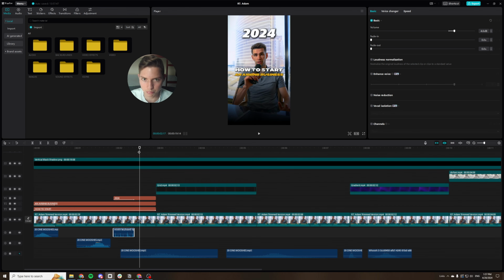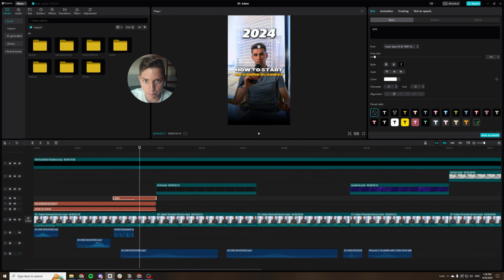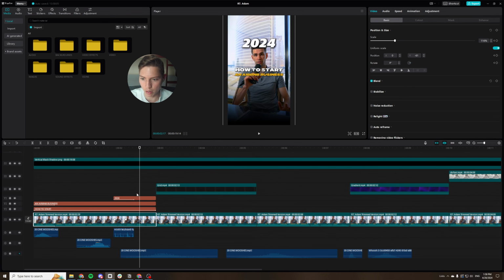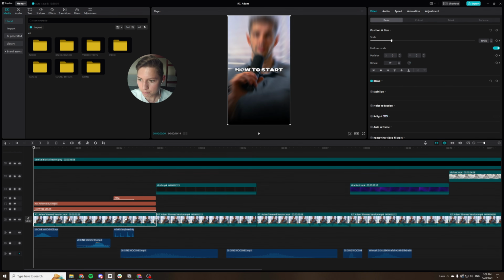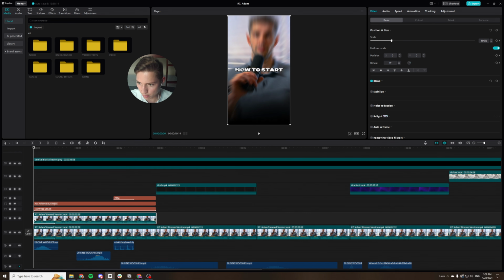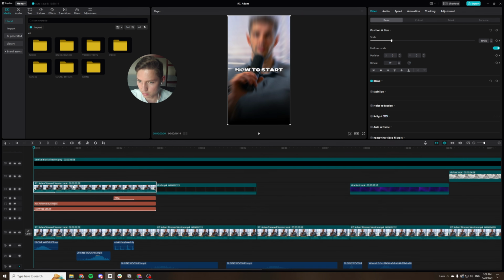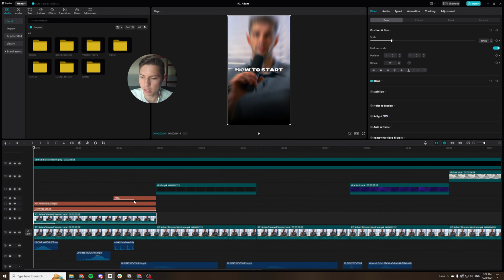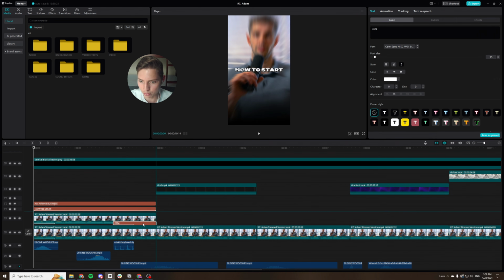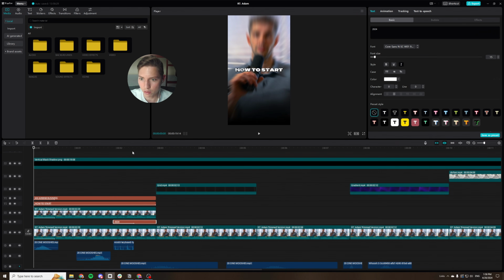Now the hook, it's pretty good just as it is right now, but I want to go a little bit farther and add some icons. And also I want to add this 2024 behind the speaker. So we can do that with the cutout feature. I'm gonna select the clip, and we want to copy and paste it. All right, and we want to bring it up here, not above Airbnb, and the other one, well, we want to keep it there. Actually, the one that we want to drag and drop is 2024, just in the middle of both clips.